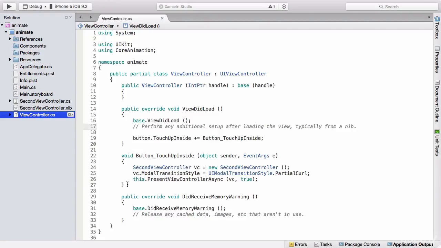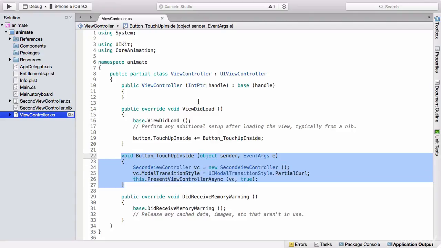Okay, that covers how to add a different kind of animation to your view controller. I'd advise you to experiment with these, but please don't overdo it inside of your app, because apps that have too many animations, in my opinion, look really tacky and overdone. Just try to use animations where it makes sense and where it feels natural.